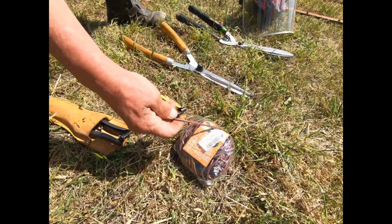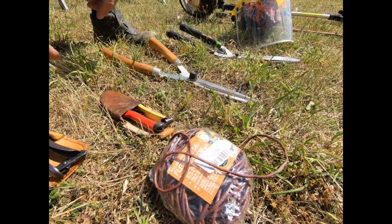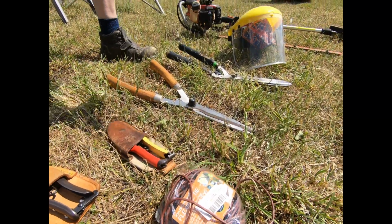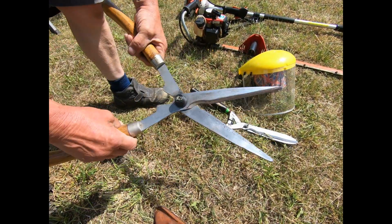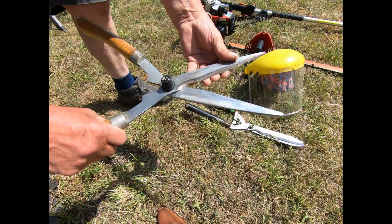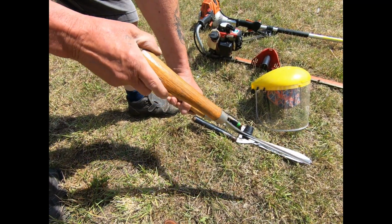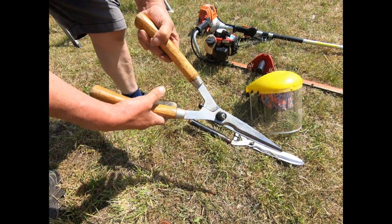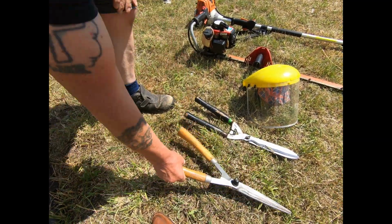Flexi tie. We use flexi tie. It's nice and forgiving when you're trying to train plants and tie them into place. Trusty pair of Spear and Jackson shears. They're really razor sharp, and they've got lovely ergonomic handles that tend to sit in your hands lovely without trying to fall out. I like those.